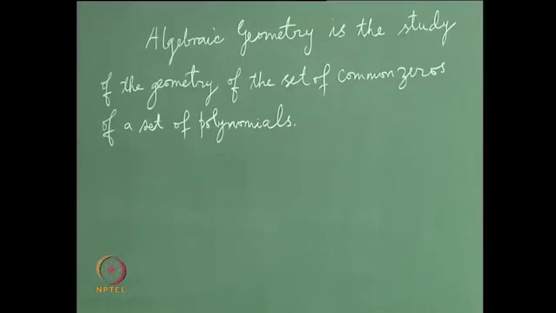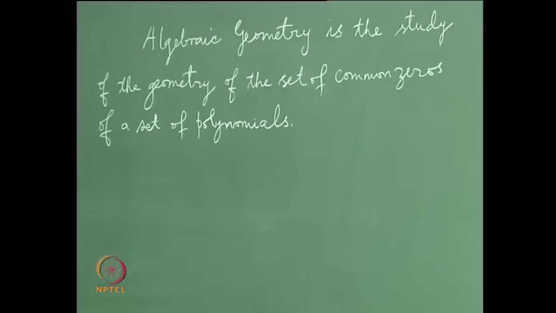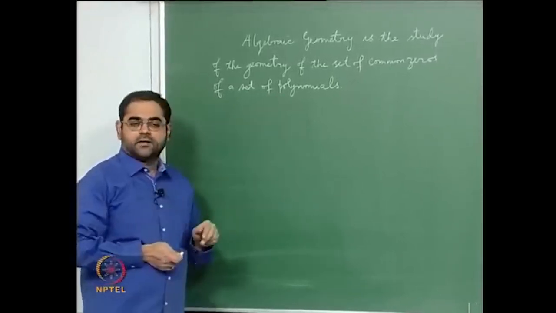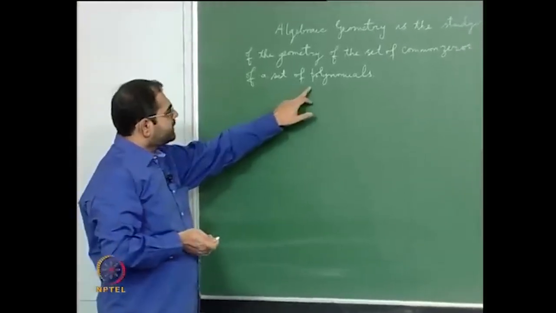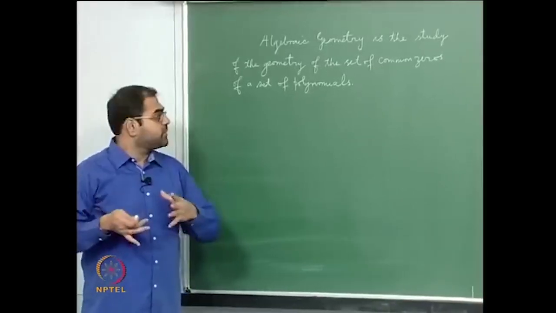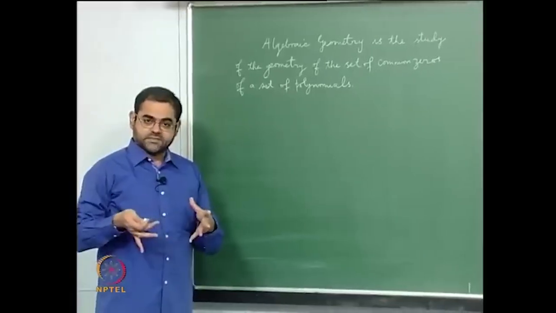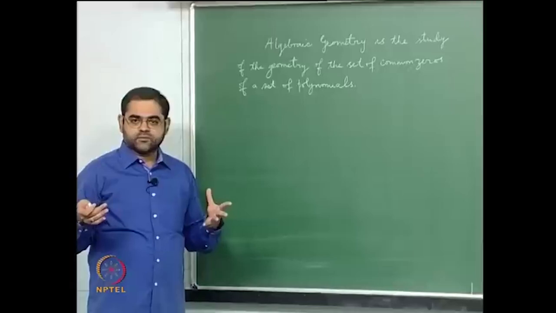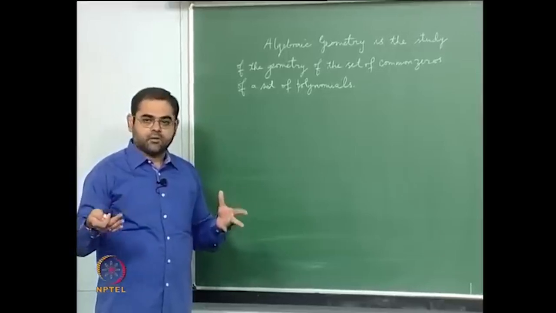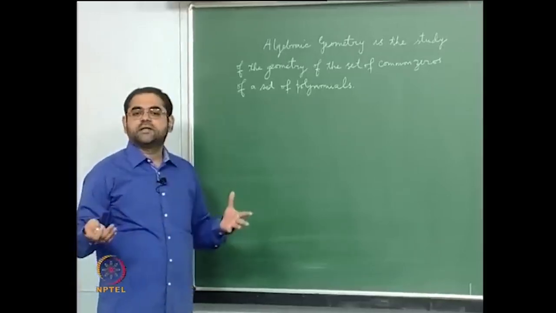Okay, so beginning with this, let's try to take the discussion further. So when I say a set of polynomials, of course I should tell you where these polynomials are from. By that I mean I should tell you these are polynomials in how many variables. Okay, so you must have a fixed number of variables, and then I should also tell you about the coefficients of these polynomials, because of course for example we are used to writing polynomials over real numbers, which means polynomials with real coefficients, and for example also with complex coefficients. Okay, or sometimes we also look at polynomials with just integer coefficients. Okay, so the coefficients usually come from a ring.